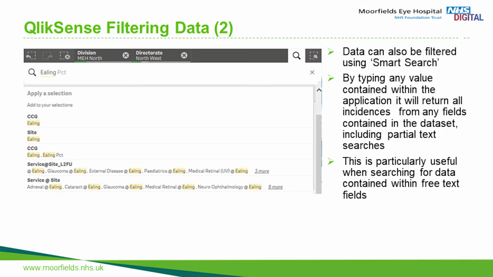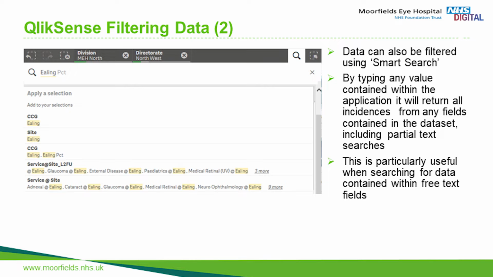The other aspect of Qlik Sense that I really like is the smart search functionality, and that's particularly good if you have fields with a lot of free text in, or it's very useful to those users of these applications that perhaps don't, in my team, we know a lot of the HRG codes or the OPCS codes or the ICD-10 codes, whereas some of our users perhaps know procedures as the full name of the procedure or the full name of the diagnoses.